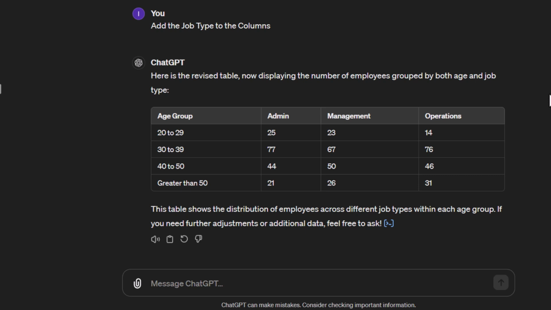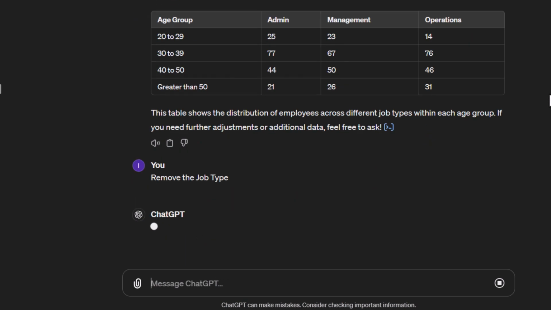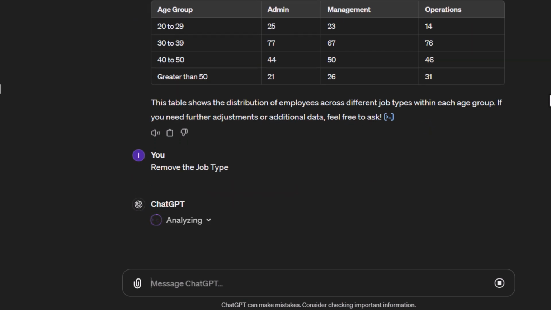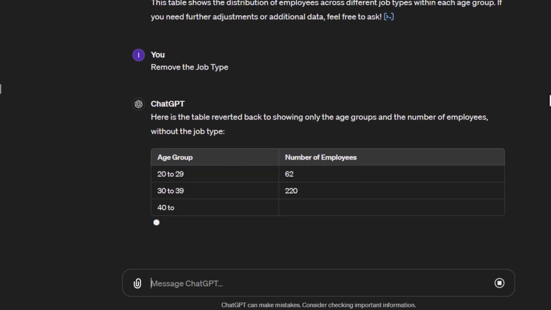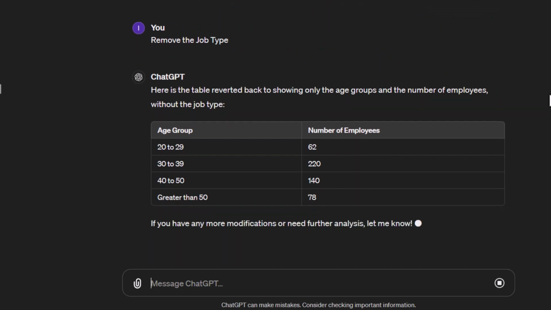However, what I'm going to do is we're actually going to look at the salary field. So we're going to do the same thing, and we're going to create a grouping for our salaries. But firstly, what I'm going to do is tell this to remove the job type from the table for now. Okay, let's look at our salaries. So basically with our salaries, we're going to create some groupings. We want to go from $0 to $2,000, $2,000 to $4,000, $4,000 to $6,000, and anything greater than $6,000.